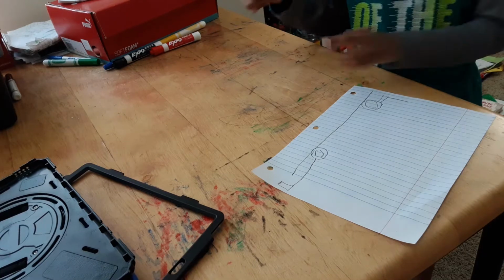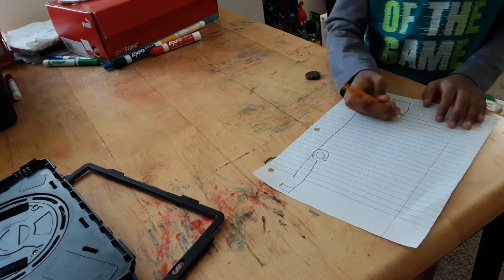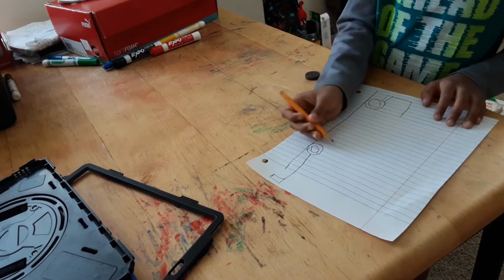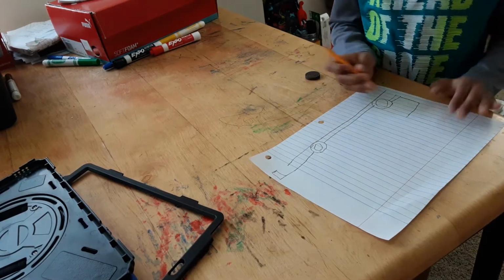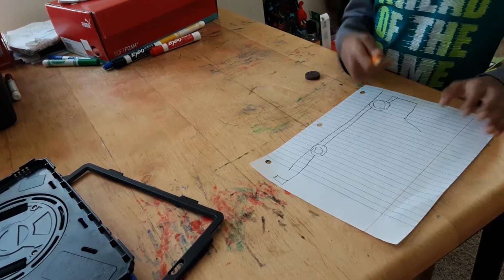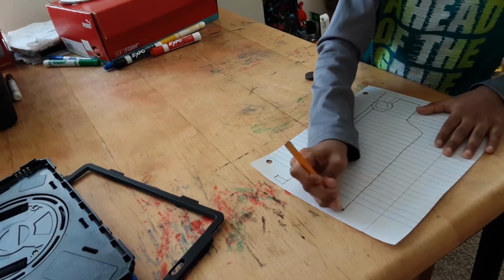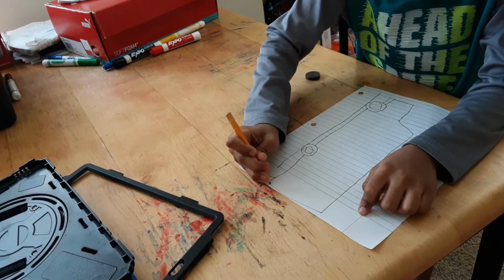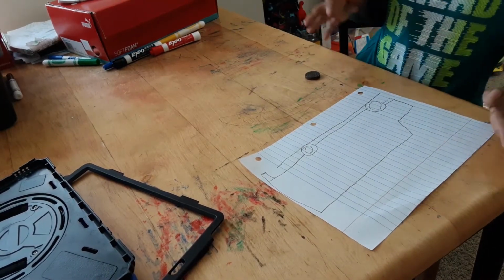Then you will have to draw the top of the bus. So draw a big box which doesn't connect to the line. And I forgot to draw a line. Let me figure that out. Draw the line up, which will be the windows. Go till the bumper and go down. Now we are done with the position of the bus.